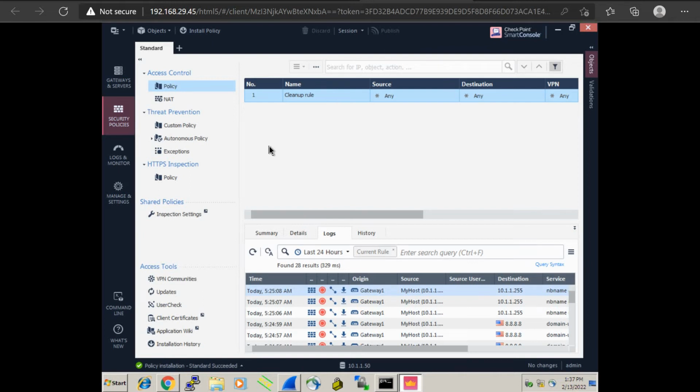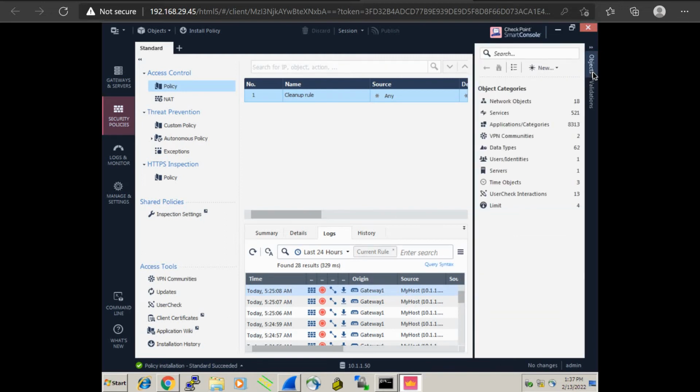First things first, you have to learn our objects. Whatever we do in our firewalls, those are called objects. So here you see there is an option of network objects. Network objects means we are creating some network objects.